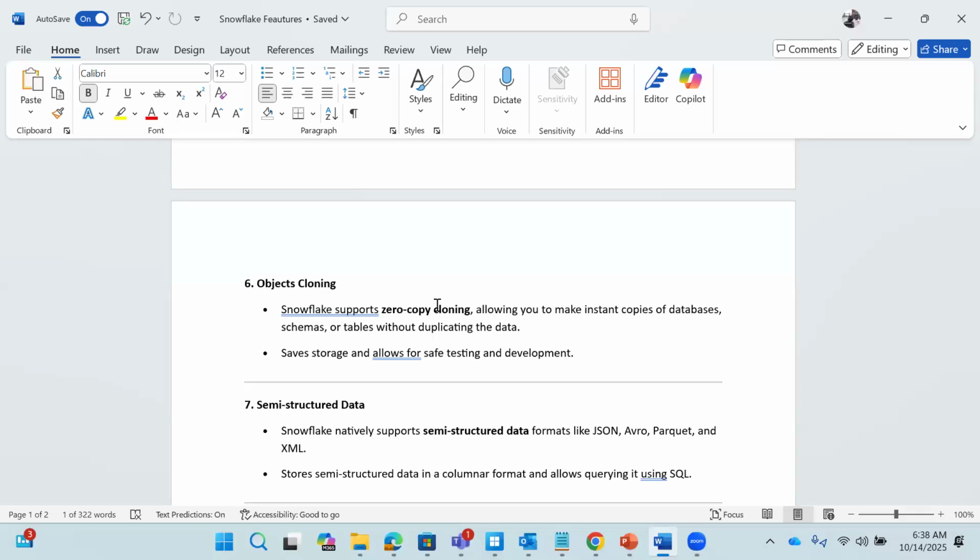Instead of again occupying the original 5 GB space, it will create a duplicate copy of the original database, and a separate 5 GB storage location will not be occupied. It will internally mark to the original database only. When you read the data from the sales DB dev, it is always pointing to the original database, and then it will bring the data from the original database.